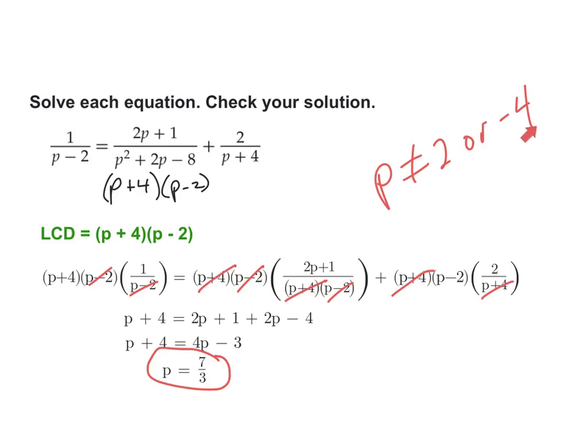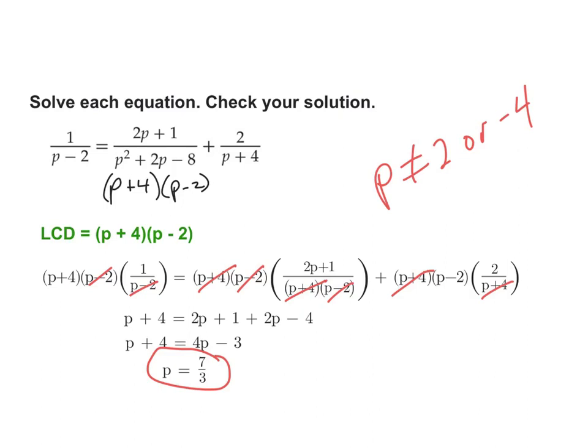Do you have to write this down? Not necessarily. But what I would tell you is if you do write it down, it's easier to identify whether or not you have a problem with your solution. I chose to, this is my check. My check is basically saying P can't equal 2 or negative 4. Look, is this 2 or negative 4? No, so it's good. That's my check. So if it's 2, then what would it be? Right. If this would have ended up being 2, I would have thrown it out and I'd have no solution. Or if you have multiple solutions, which can happen, and one of them is one of these, then you would throw that one out.